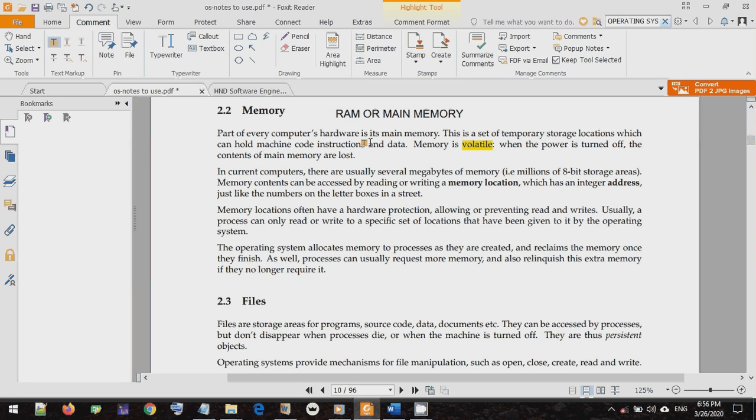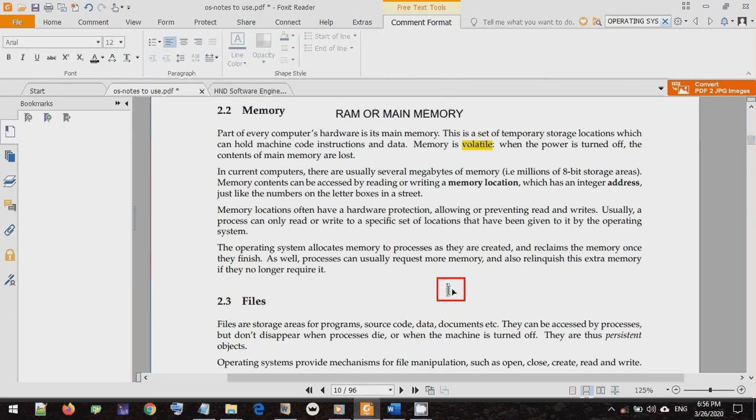Okay, now currently there are several processes which are involved in a computer. Nowadays the main memory comes in larger capacities. At first it was just a few megabytes, but today we have them in thousands of megabytes. That is, we are talking of millions of 8-bit storage areas which are reserved just to store programs during execution.